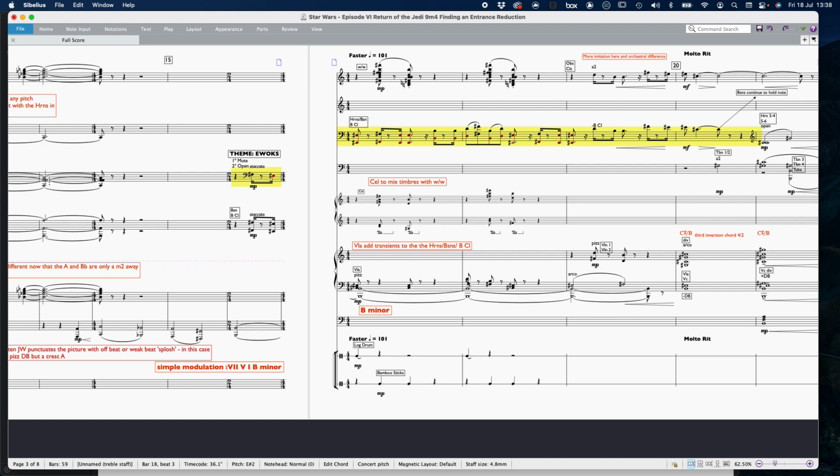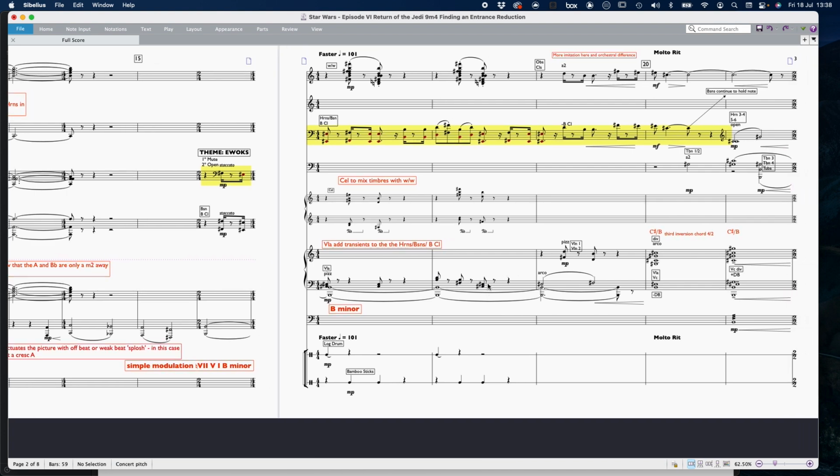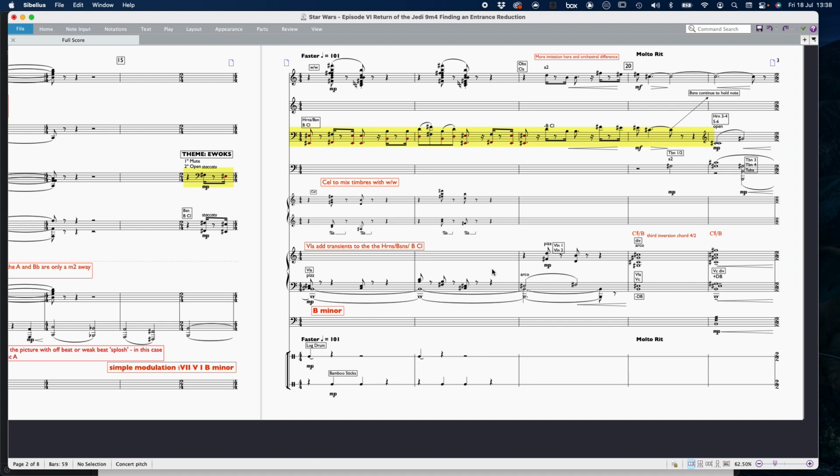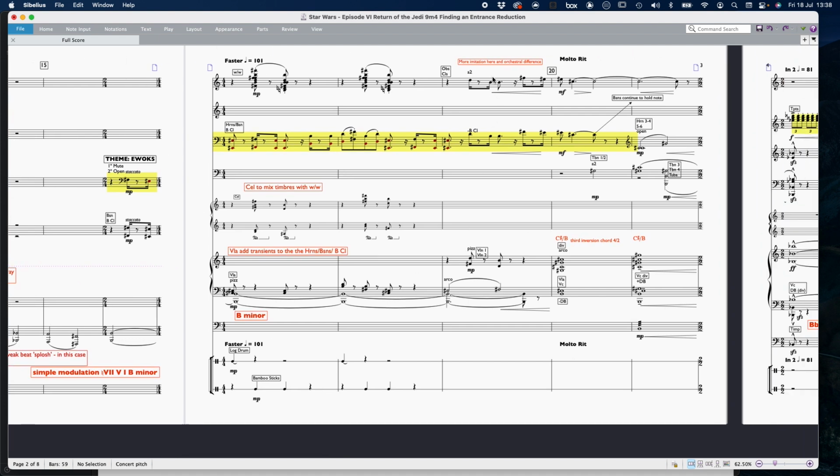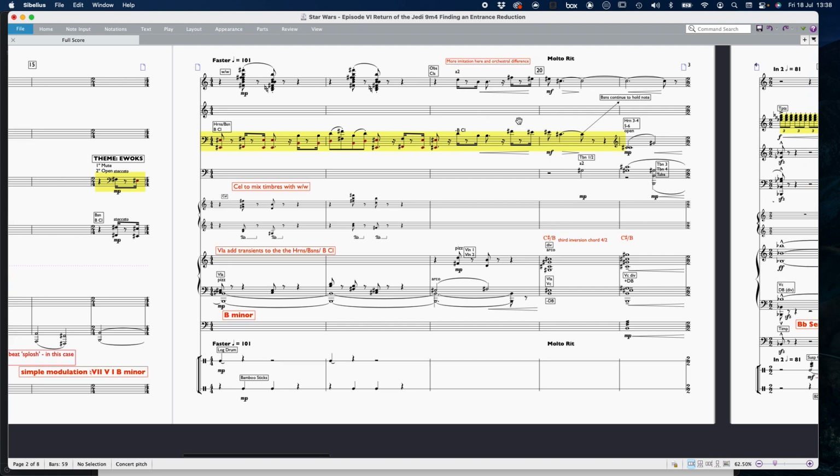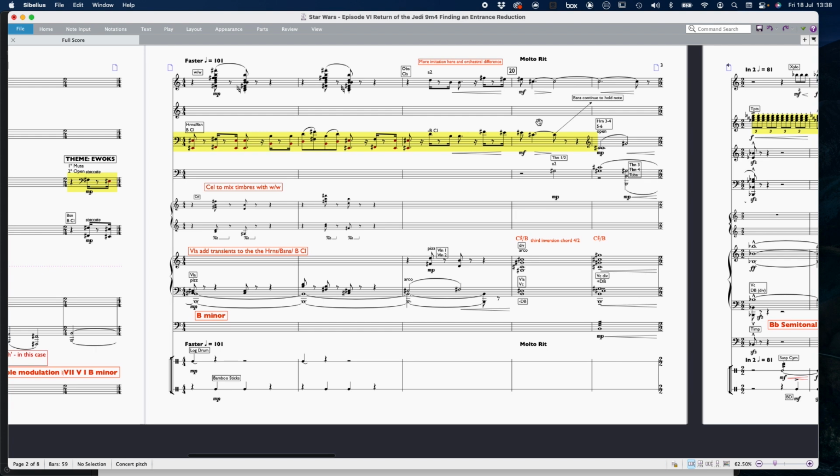Like that. Which is quite low in the violas, actually, but it's very, very subtle as well at that point. Then more imitation here with orchestral differences. Here, oboes and clarinets instead of the horns, bassoon, bass clarinet. We still have the horns and the bassoon at that point, but we also have the oboes and the clarinets as well, which kind of mute the sound a little bit, kind of deaden it somewhat.